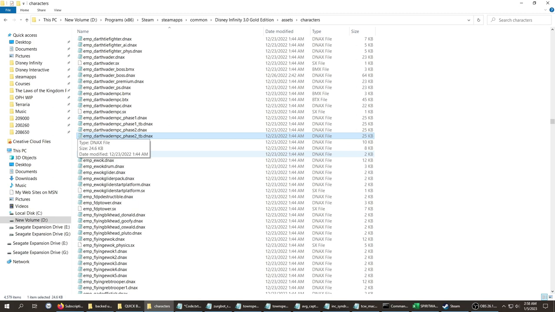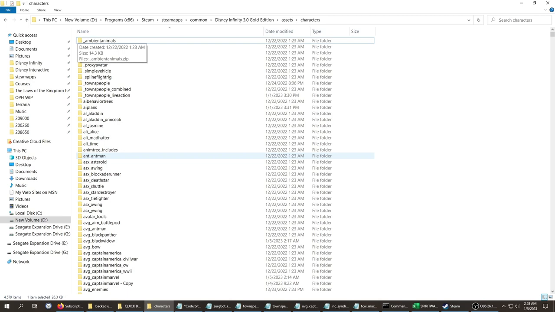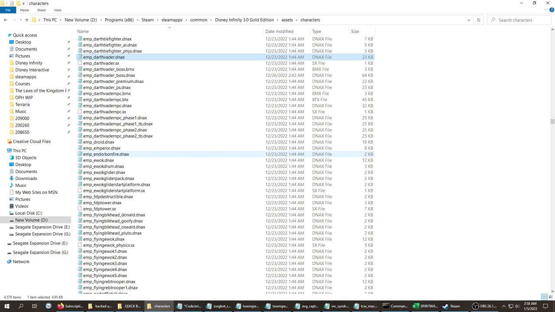TCW Darth Maul. Okay, we just want the boss file. I'm guessing the phase one, phase two, and phase three are in game, so we don't want that. So let's, EMP Darth Vader. Here it is. The regular boss. I don't know why I didn't see that before. My eyes just automatically went to NPC phase one. All right, so I'm pretty sure, oh, I did open that already.